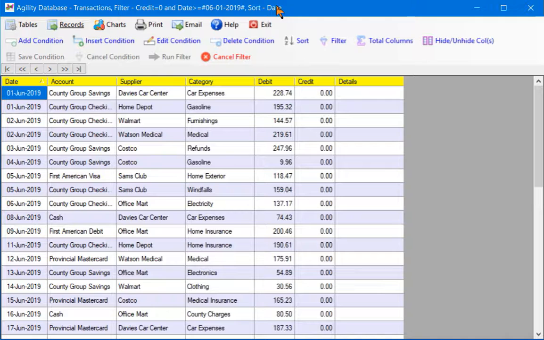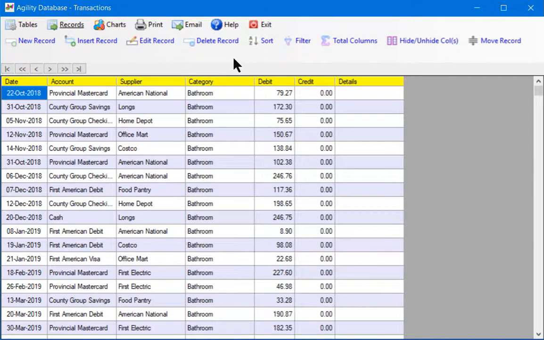Now look, I'd ask you to have a look at the forum, and I will discuss sorting in more detail on the forum, and it is very, very powerful. There's an unlimited number of filters you can apply to your tables. Just go ahead and cancel filter. Looking at total columns now, that's also very powerful, and this will bring in a little bit more context to the power of the program.